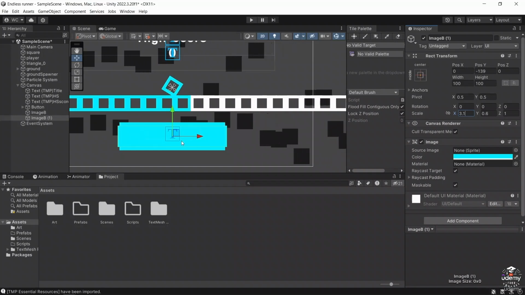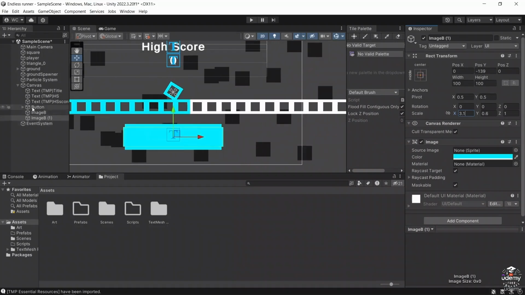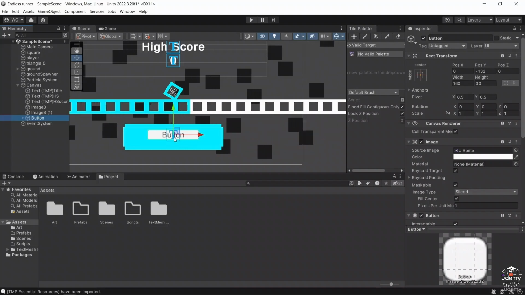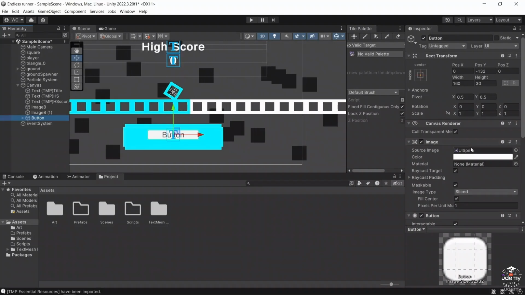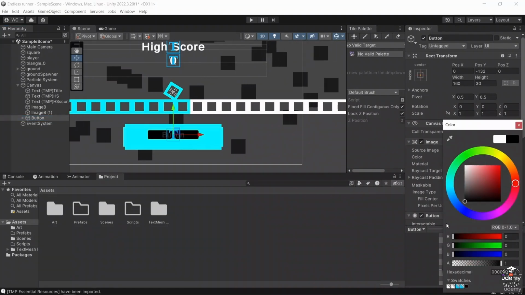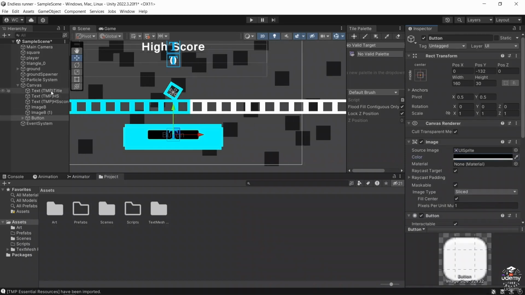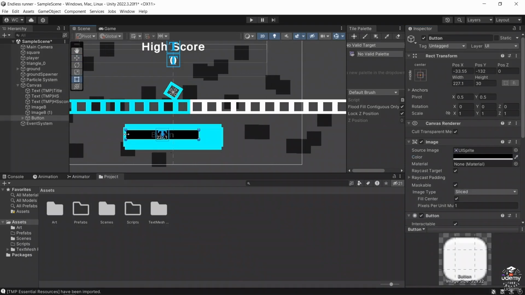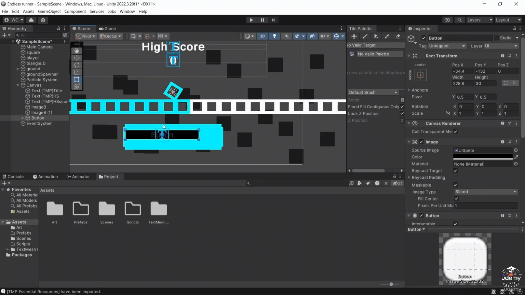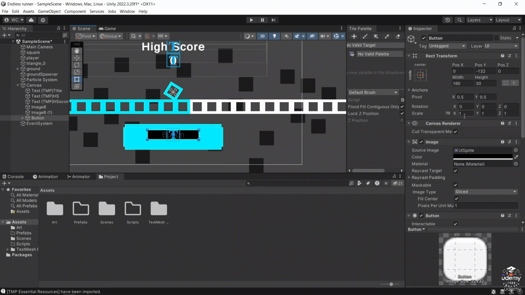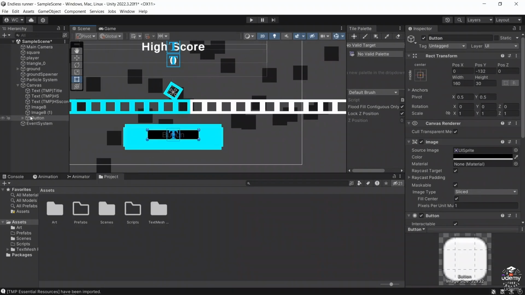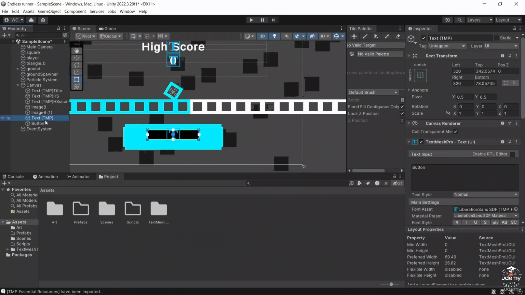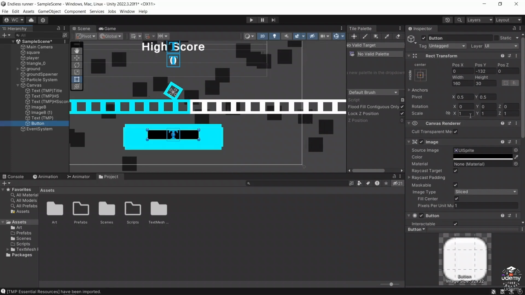Awesome. All right, so now that we have this nice little background, we need to put the actual button object in front of those two. Make sure it's still inside the canvas, but in front of it, okay? Then what I want to do is I actually want to take the color of the button and make it completely black, just like that. And take the rectangle tool and simply stretch it. Let's say, actually, instead of stretching it like that, we should just make it bigger with the scale. So what I'm going to do also is take the text out so we don't end up stretching the text. So I'm going to take this text out. There we go.